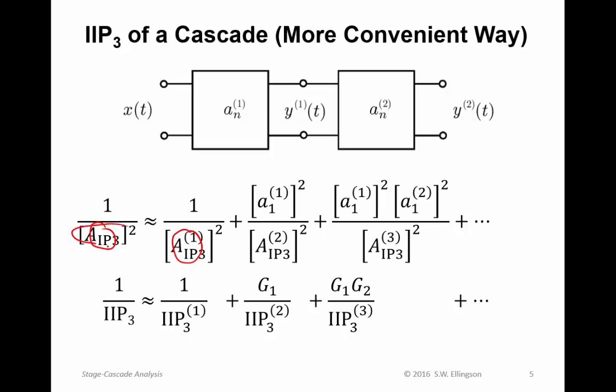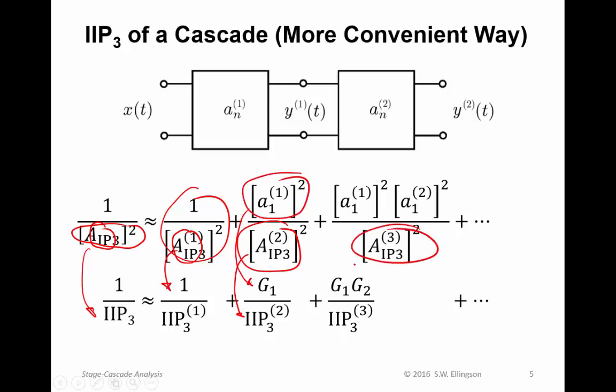The square of a voltage or current type quantity becomes a power. So I'll just rewrite that as shown here. And this expression I'll write as shown here. And similarly, I can convert this to a power. This is just linear gain in power units. Here's the third term converted to power, and then this numerator becomes the product of gains, and we continue that trend. So in power units, it's a little bit more clear how this equation unfolds with increasing numbers of stages.